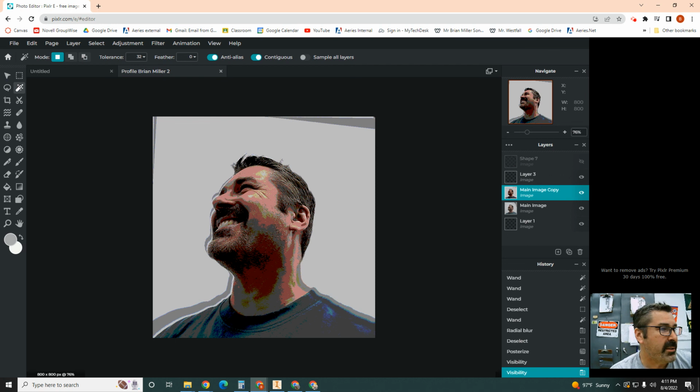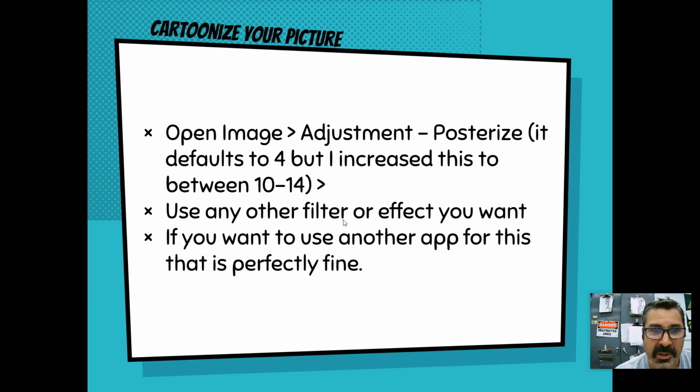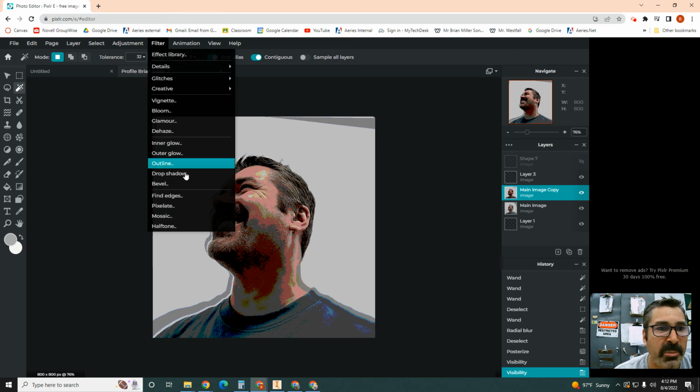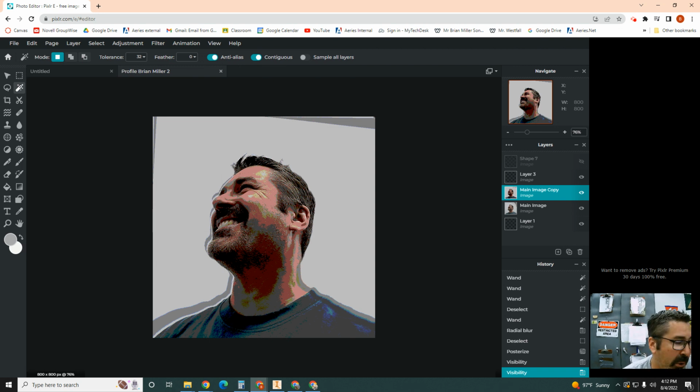And so now let's see what's next on the spiel here. Can't recall. Yeah, use any other filter. If you want any other filter and effect, and any other apps you want to use to do this is fine. Like I said, this is not very good for cartoonizing things. Photoshop's better, but it's a free version, so we do what we can. You can play around with any of these filters to see if any of those make it better. Just make sure you make some copies here so you can get your changes undone if you need to.